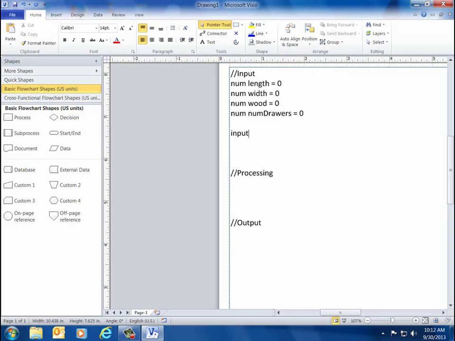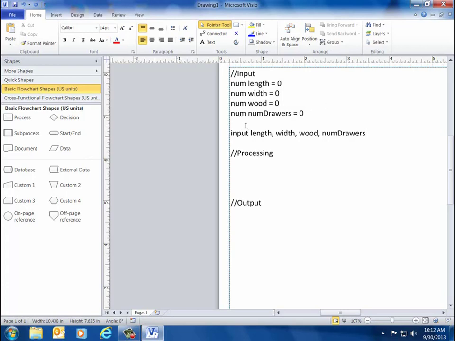We have to get the input from the user, and it's going to be length and width. All this is coming from the user, the customer, right? Wood and num drawers. So we're going to get all that from the user, and then that finishes up our input. So we got that.